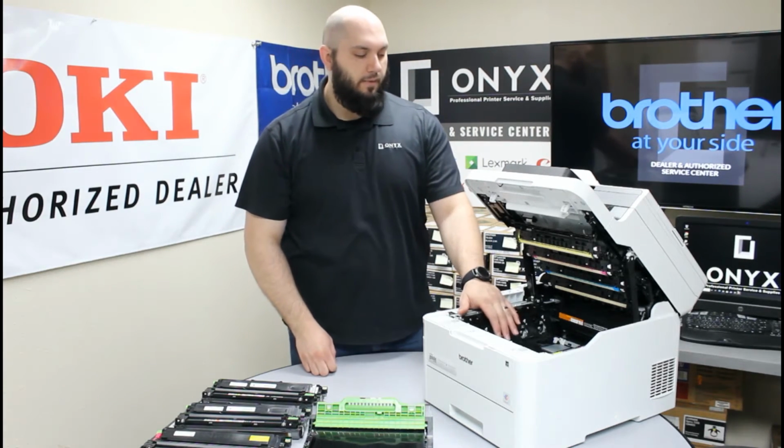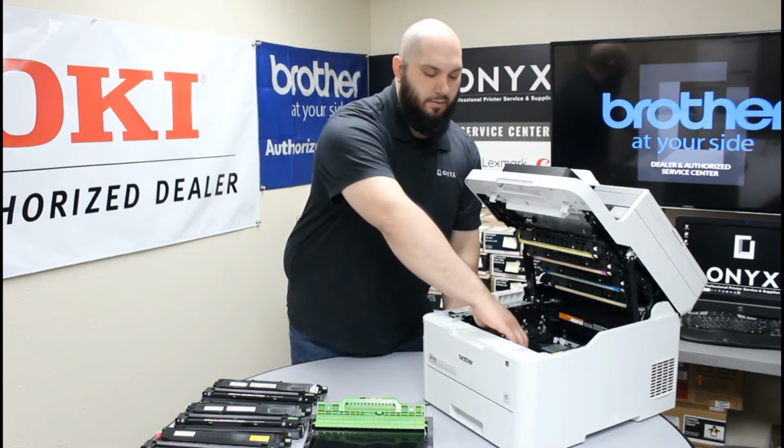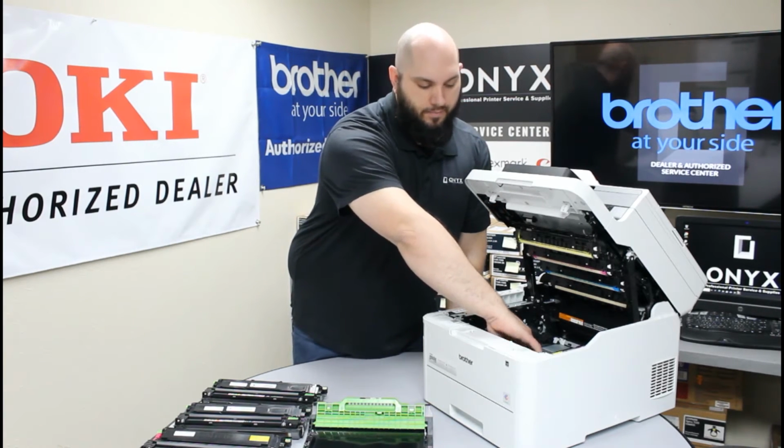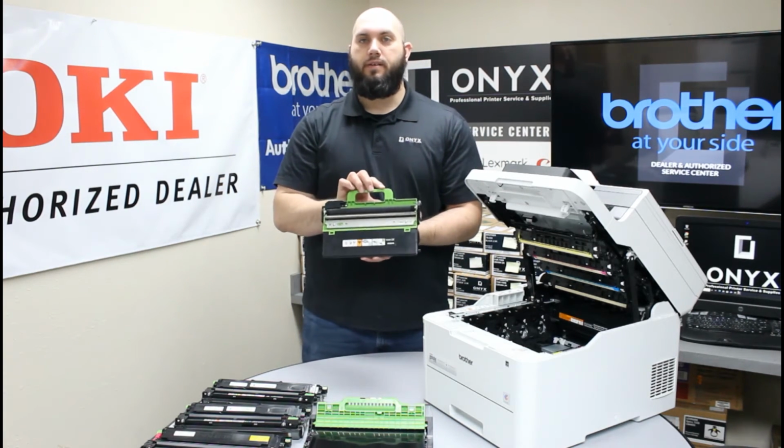Now if you look below where that was, you're going to see your waste toner box. There's going to be another big green handle there. So what you're just going to do is reach in and grab that green handle, and again lift straight up and pull it right out. So there's your waste toner box.